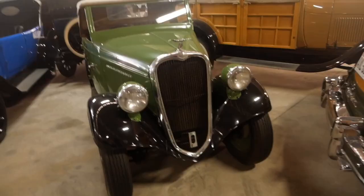So all that had to be fabricated here on site. That whole grill I'm showing you, the emblem, everything, all from photos from the internet. I'm sure before the internet it was much tougher to restore some of these cars, looking for old magazines, writing people in the United States or whatever country the car is from. This thing's amazing though. Chrysler Airflow. I mean, it's just a trippy looking car because it actually looks aerodynamic in an era where nothing really was aerodynamic. All right, here's one for Adam Carolla.